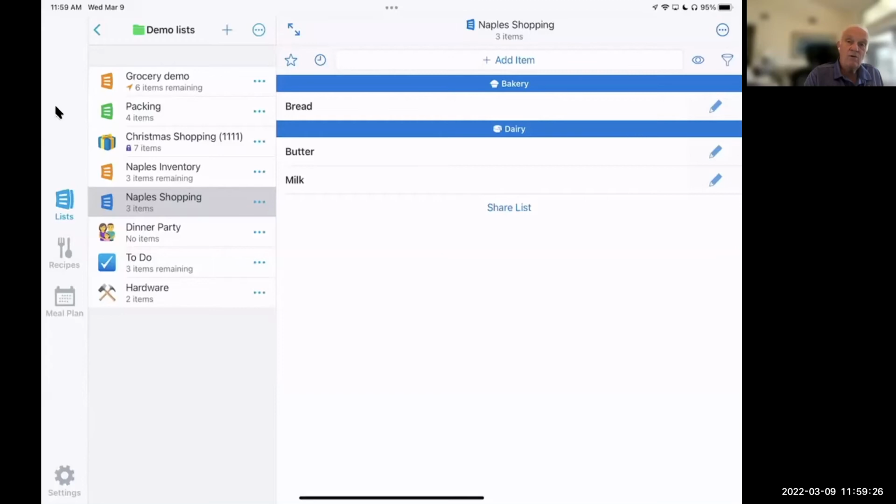So we will have what we need for the next meal, whether it's dinner or breakfast or whatever, just so you don't have to get to the house, turn around and run back out to the store. Of course, you also may want to have a little control on how many things you put there. If your car gets as full as mine does, there might not be room for a lot of bags. But anyhow, that's the thought with those two inventory and shopping, the two Naples things I did. And of course, I would have the same kind of list heading north to the other end of the trip. So it's just a handy way of doing things.